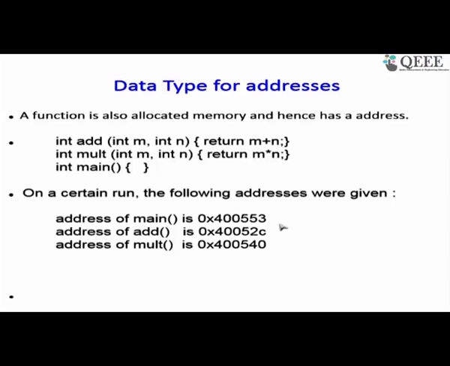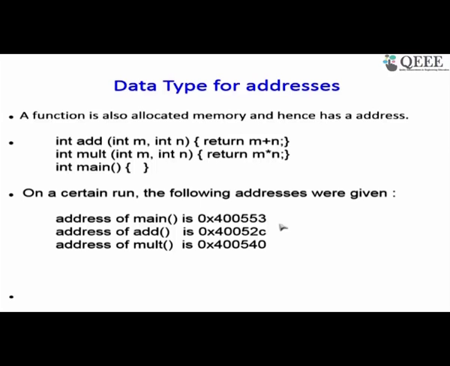The slide which is up there now talks about addresses of functions. So what are functions and what does it mean to say there is an address of a function? I'm again talking about memory. So you see on the second bullet, we have 3 different functions. One is an add function. It has some specification I'll ignore. Another is a mult function. It also has a specification. These are all complete definitions. And there's a main which does not have a parameter, does not have a body, it's just out there.